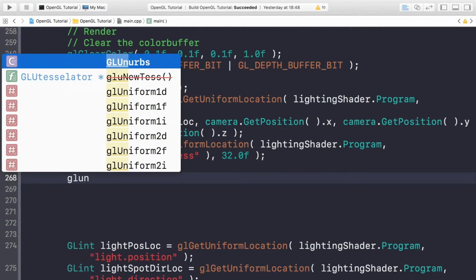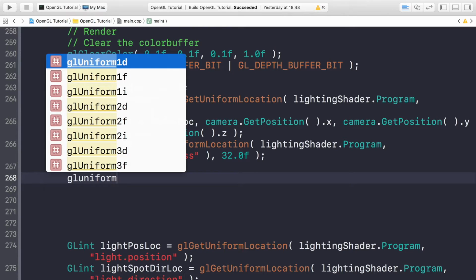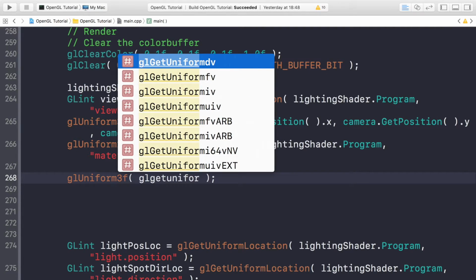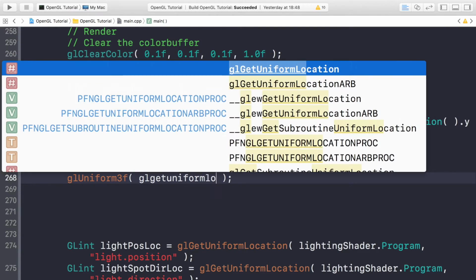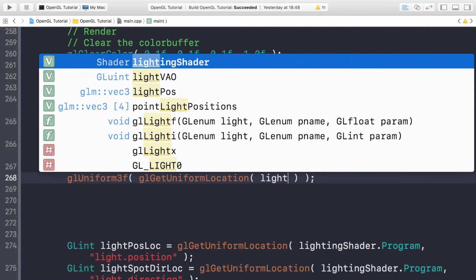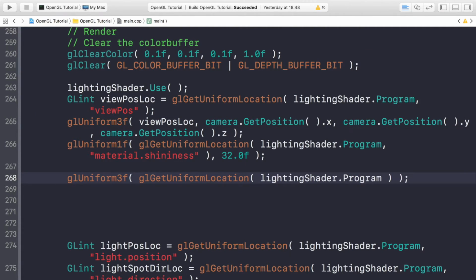So GL uniform 3F, and this is gonna be GL get uniform location, and this is going to be the lighting shader dot program, and this is going to be dir light.